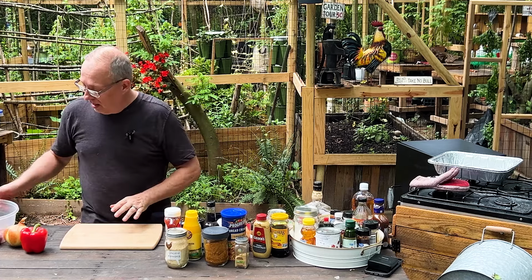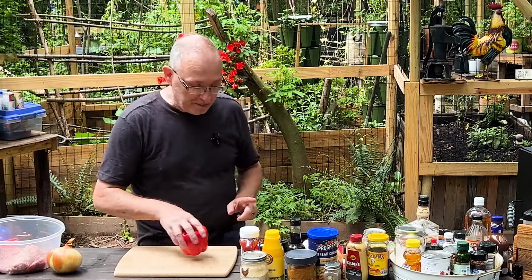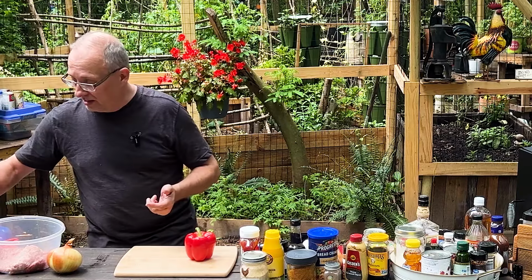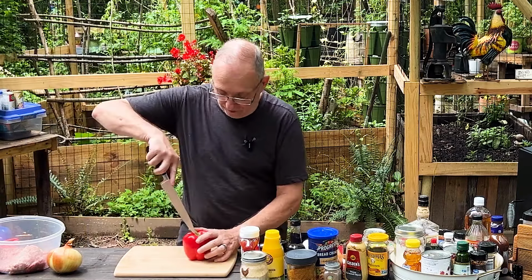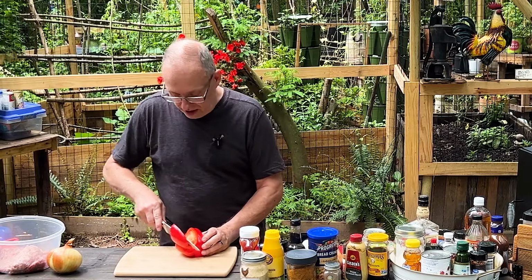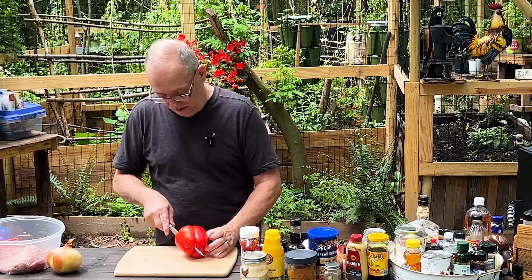So, I got a pound of ground beef and a pound of sausage in there. You can use all ground beef if you want. I just like to use the mixture. I like the little bit of extra flavorful fat that comes from the sausage. And then I'm just going to dice up a whole pepper. You can use red, green, whatever you like.